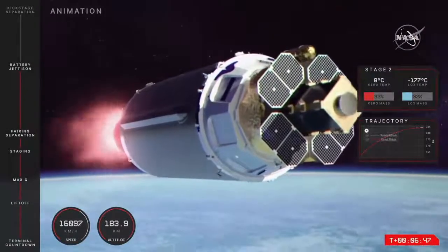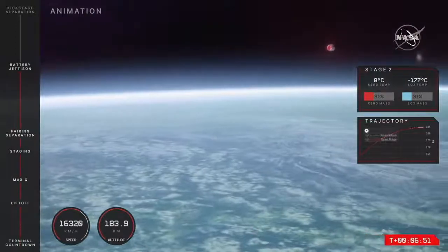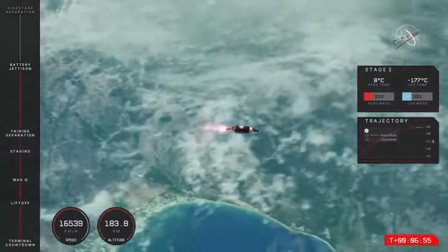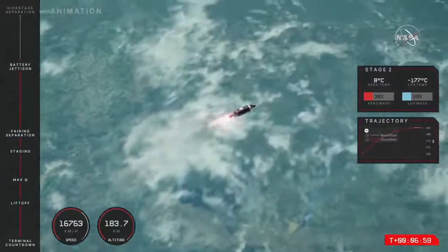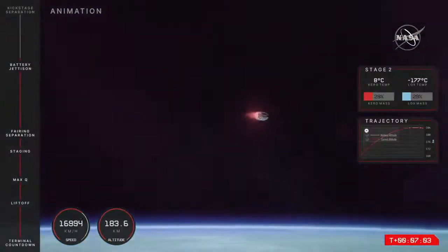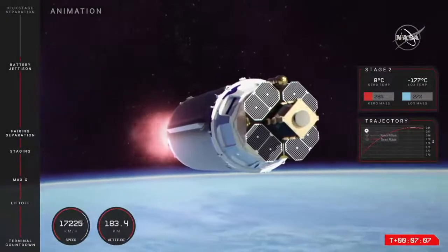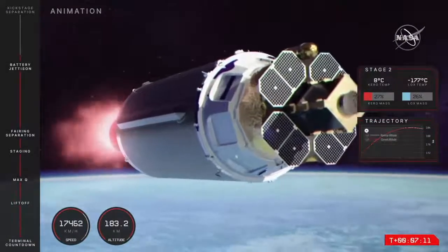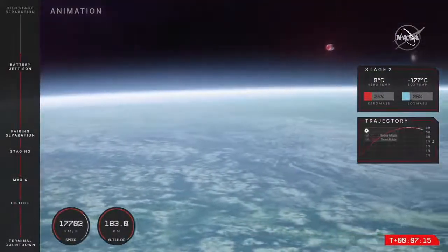So SECO, the acronym for Second Engine Cutoff, and the subsequent stage separation follow relatively the same procedure as main engine cutoff, where the Rutherford engine on the second stage will shut off ahead of the final separation of the vehicle between the second stage and the Photon Lunar Upper Stage. There will be a bit of a gap between that final separation and the first Hyper Curie burn, as this stage separation places the Photon Lunar Upper Stage in an elliptical orbit of Earth first.